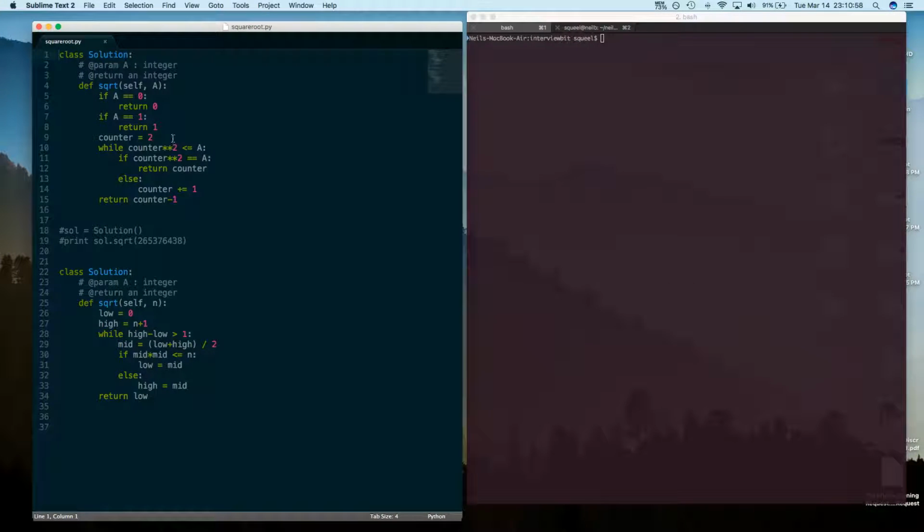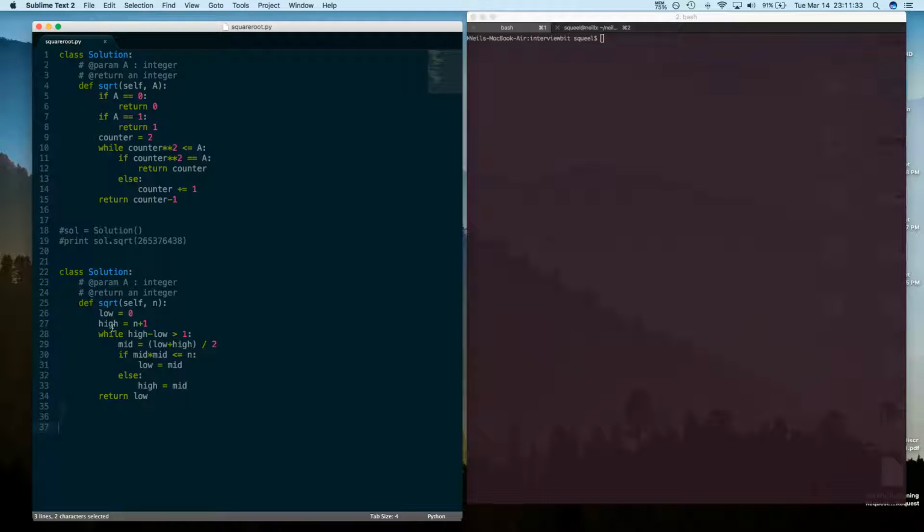My first impression was to do something like this, where you just start at a counter 2, and you just keep on squaring it until it either equals or is more than a, the number you're looking for. You square the counter, and then you just return the counter, but that takes a little bit of time. So the optimal solution, I think, runs in log square root of x time. If I want to do log x time, you just do this solution, using binary search.